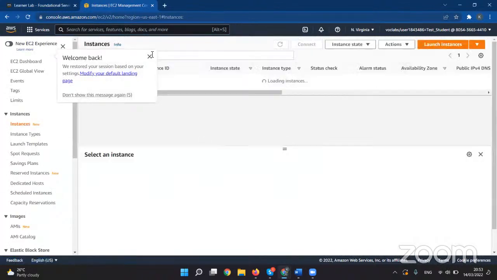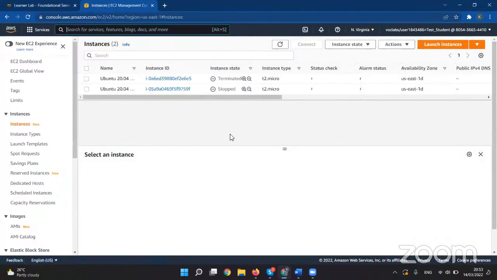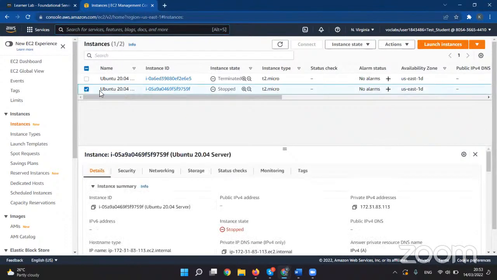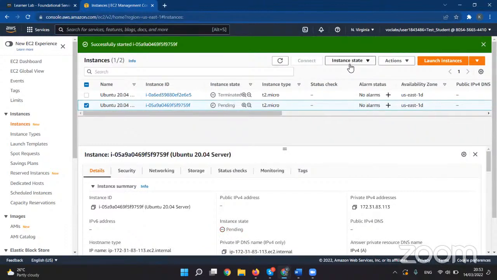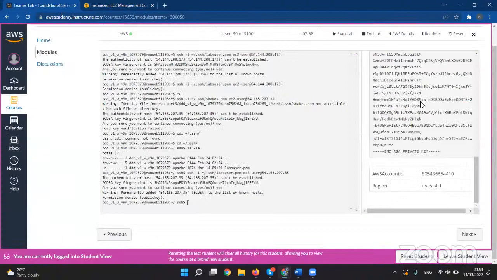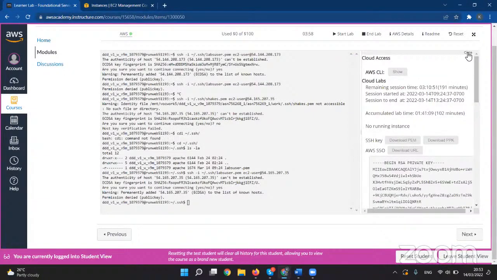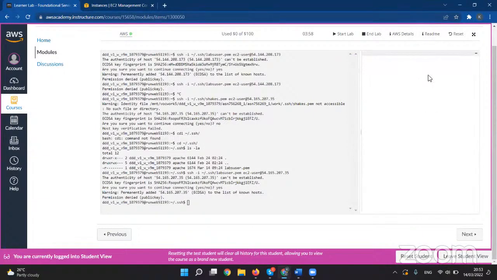So you can see when I open it, my EC2 will still be there, but it is under a stopped state. So I can just select it, go to my instance state, and start the instance. Also remember that some other labs you might try to do on the learner labs won't work. But the good thing is all these services that have already been listed for you, especially in the README, you can access them.